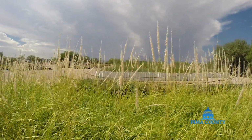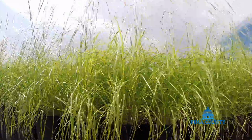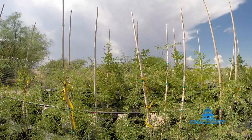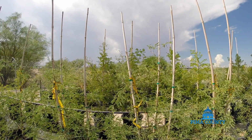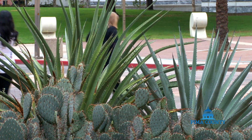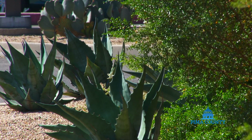There have been tons of studies that show having green space in an urban area leads to a healthier population. Things as simple as if you are in the hospital and you look out the window and you see something green rather than a brick wall, you get better faster.